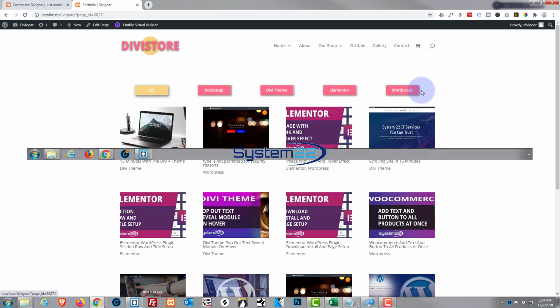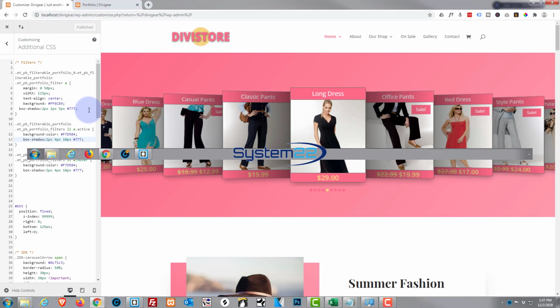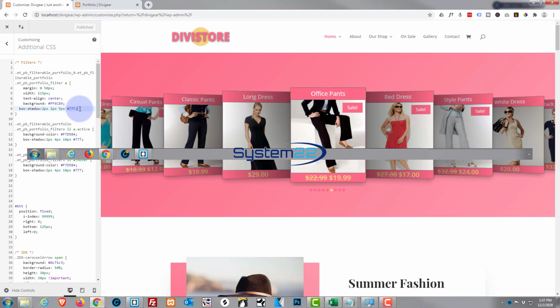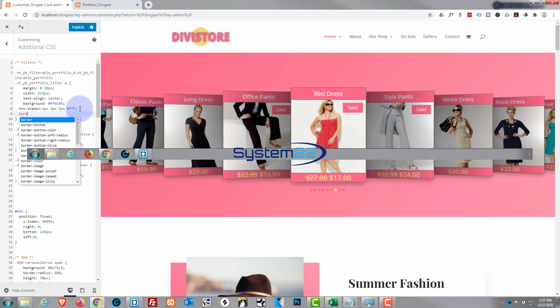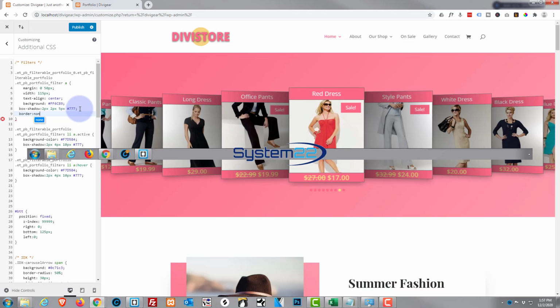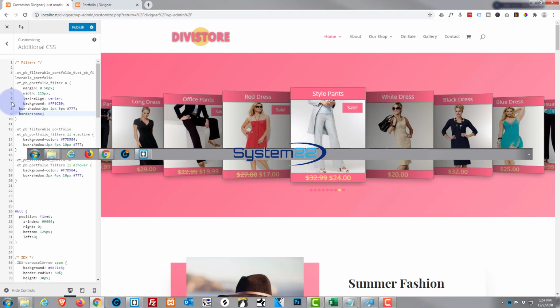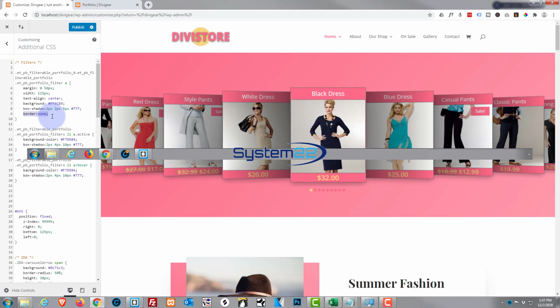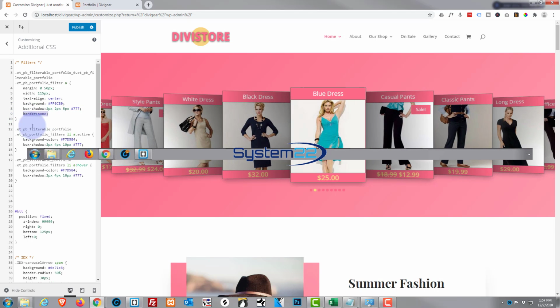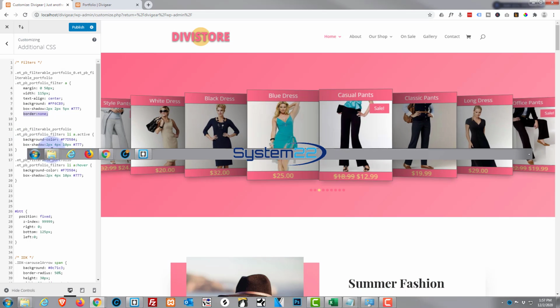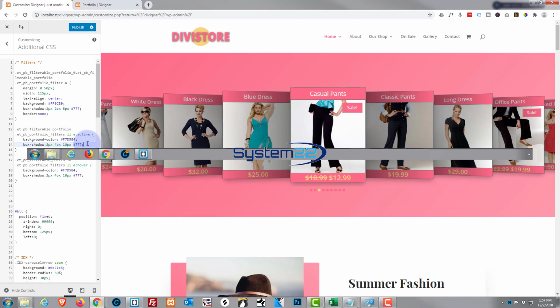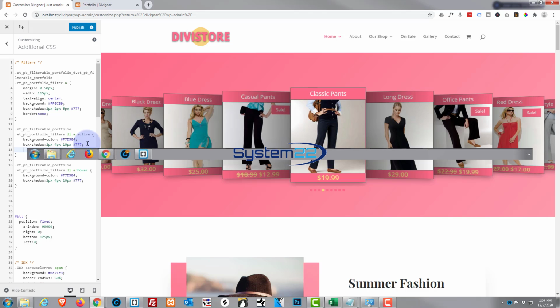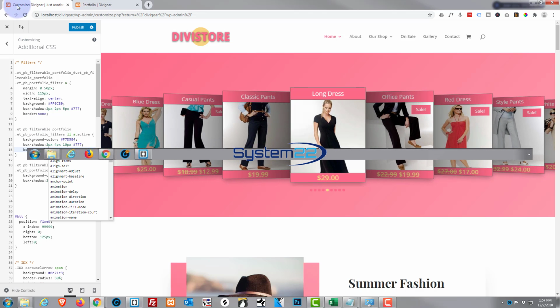Now the only other thing that I've got there, they've got a border on there that looks to be white. I can get rid of that border on all of them if you want to, by simply saying border none. Just tidy those up. And we'll copy this and we'll put this one on the hover state and the active state as well. In fact, we don't need to put it on the hover state if we've got it on the regular state, but we do need to put it on the active.